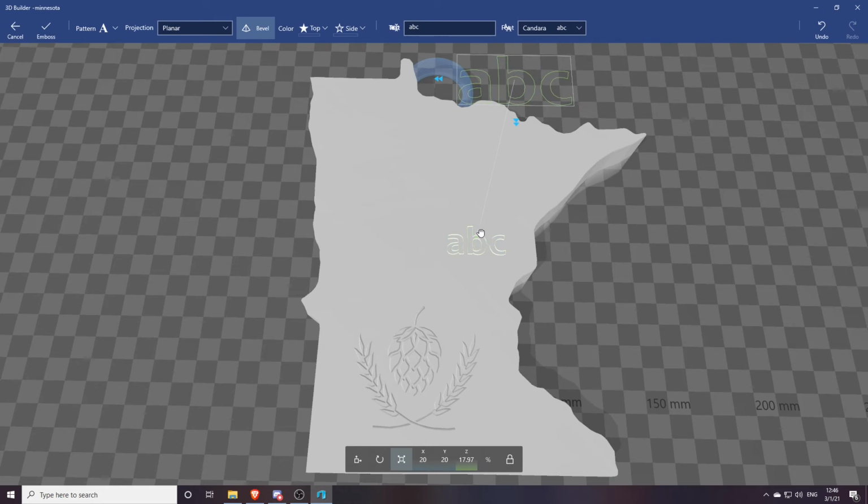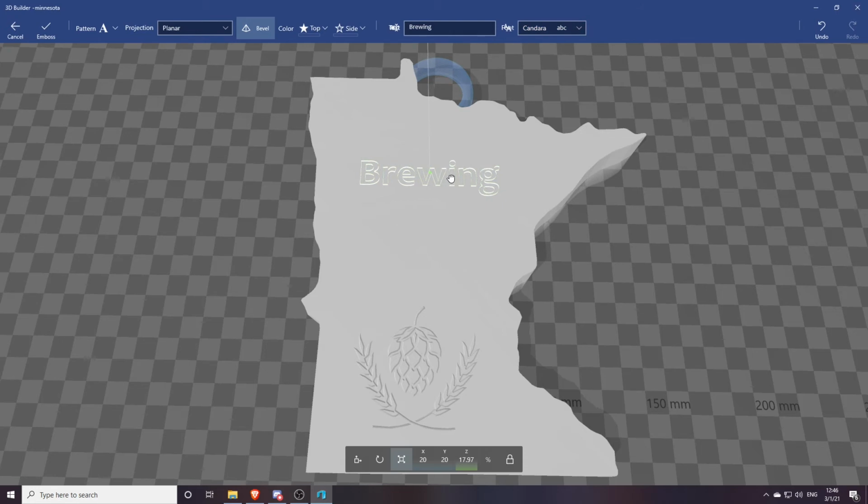And then you type in your message. So this is interesting. What happens when you've got a message that's too big for the model? Unfortunately, there is no word wrap for automatically moving to a new line. So we're going to have to do each word as its own line.